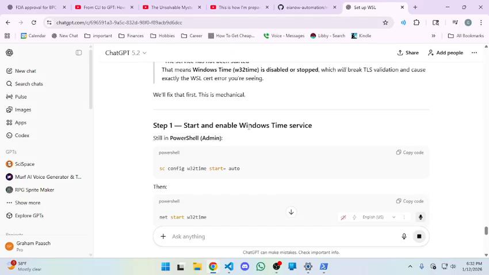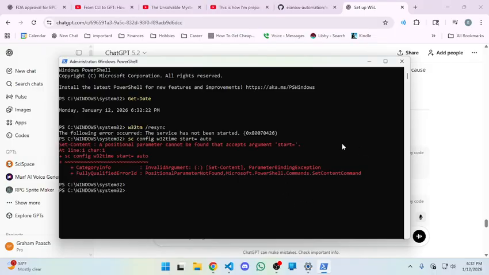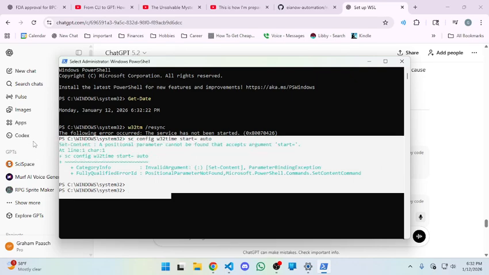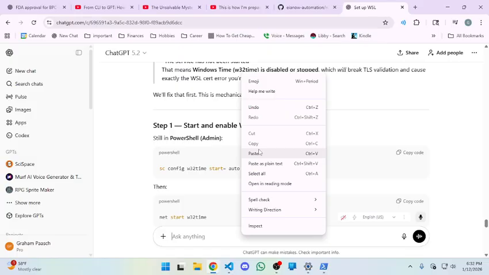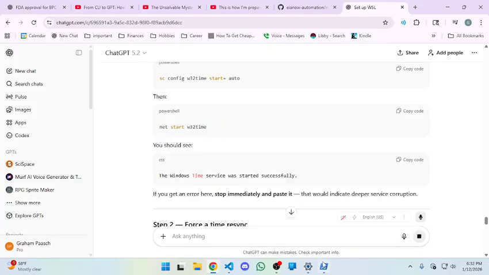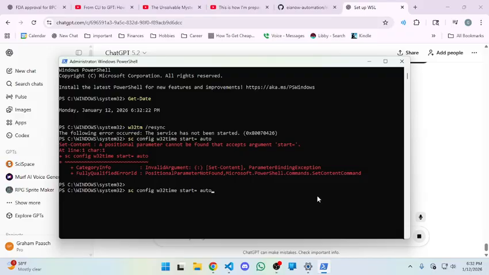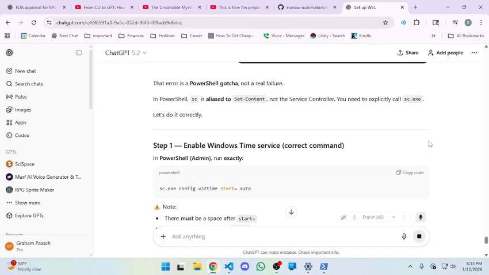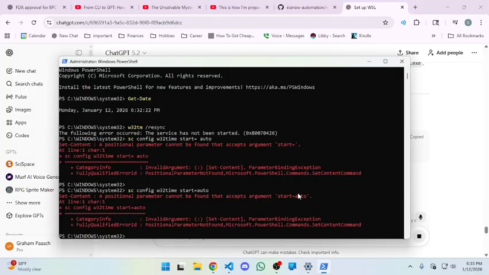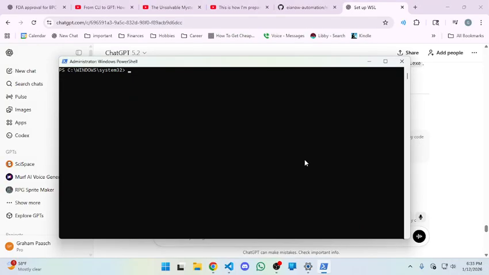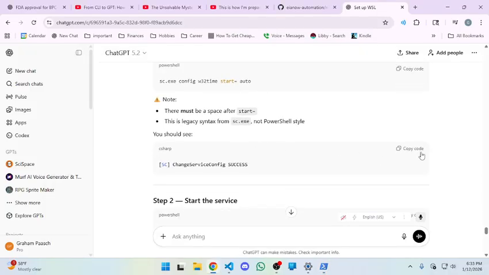Oh, I see. Okay, cool. Shouldn't be a space afterwards, right? Oh, so it doesn't matter. Okay, there's a success.